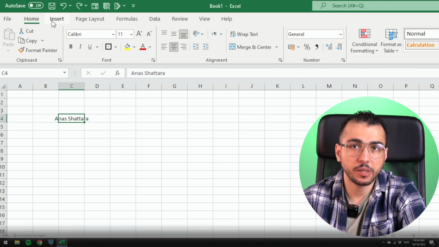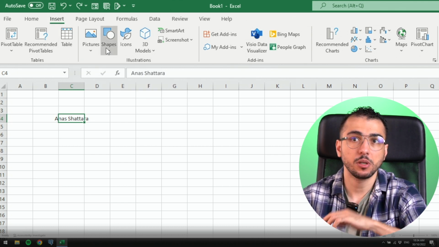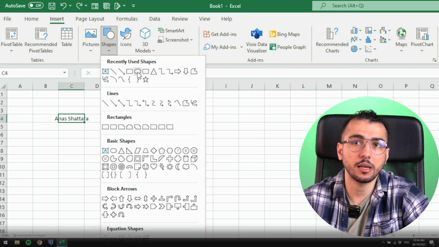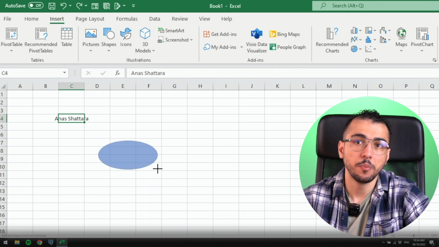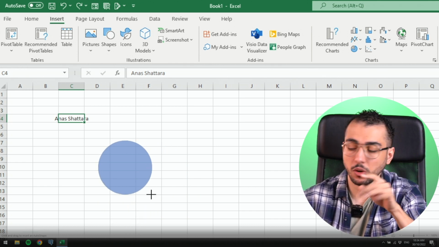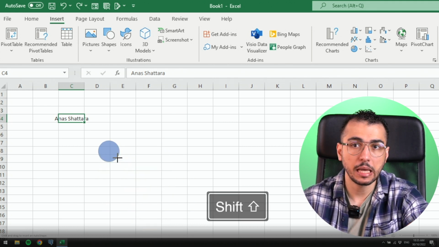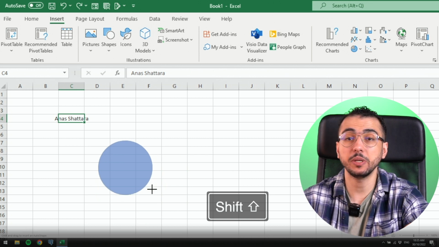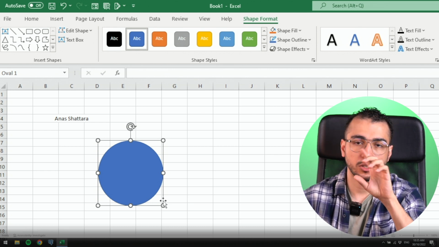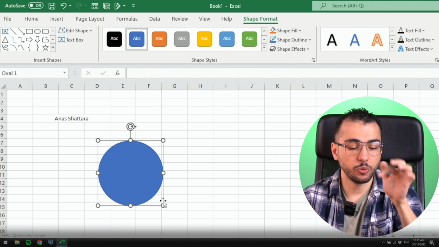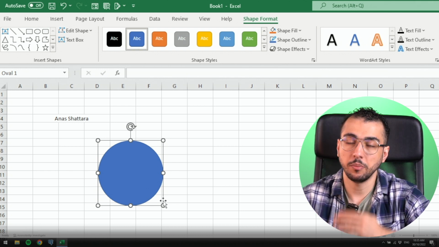Now, if we move on to the next tab, Insert, you'll be able to insert tables, you'll be able to insert shapes. So I'm going to be selecting shapes and I will select a simple circle. Of course, I can draw a circle by holding the left mouse button. But if I want it to be a perfect circle, while I'm still holding the button, I can just click Shift and hold it, and I will be able to make it bigger or smaller, and it will be a perfect circle. Same thing applies to any other shape, whether it was a square or a triangle. You'll be able to do that by holding the Shift button, and it will be a proper measurement of that shape.